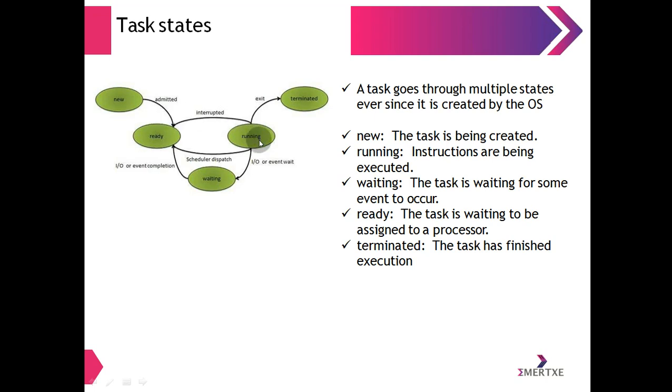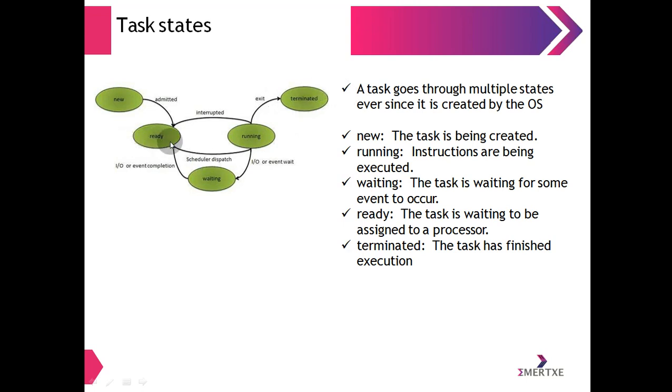invoked. So the task which is in a running state, if an input output event happens, what will happen? It will go to the waiting state. Okay, so after the input output event completes, the task will go from the waiting state to the ready state, and after that it will again go to the running state. Suppose a new task has been initiated. After admission, it will be in a ready state. The next step will be, if there is no interrupt, it will just jump to the running state, and after the task completes, it will go to the exit state and be terminated.